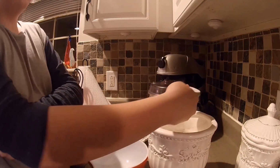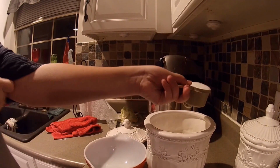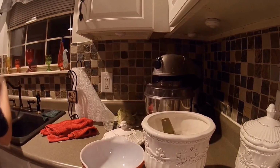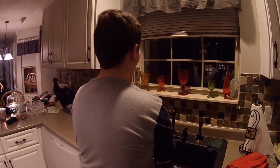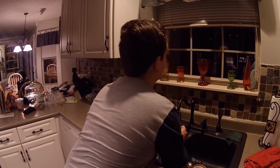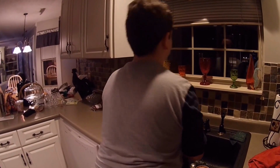Pull your sleeves up. I forgot to pull my sleeves up. Did you already wash your hands? Oh my. I wouldn't want to eat cookies from somebody with dirty hands. And sleeves that are like rolling in it. Would you? You're gonna need to stop that, Mom. Okay, back to the sugar. Dry your hands. Dry your hands. Oh, I got it all on the camera. Yeah, okay, just get over there. Okay, seriously.